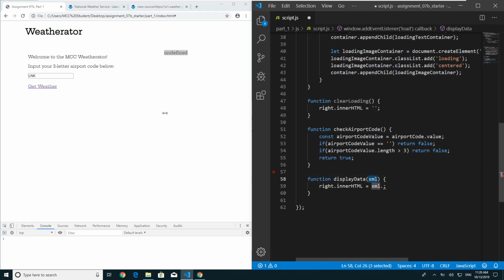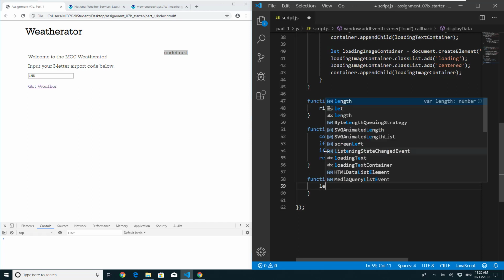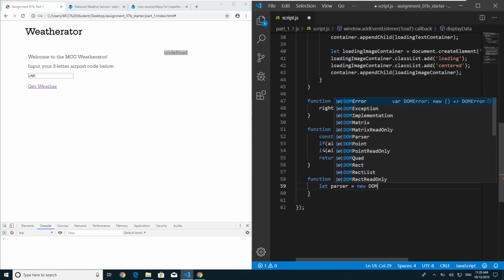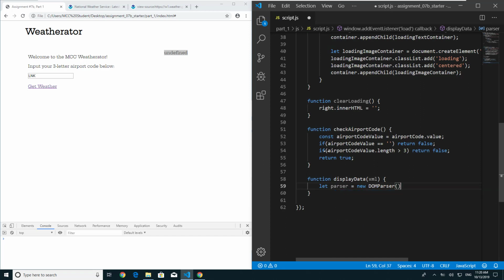Now, if I wanted to, I could brute force it and try to iterate through all that stuff and extract the data. That's too much work. There are actually methods built into the DOM API that'll make this a lot easier. We just have to convert this document into the right format. And so to do that, we'll have to create an instance of a DOM parser. So I'm going to create a variable called parser, and I'll set it equal to a new instance of DOM parser.